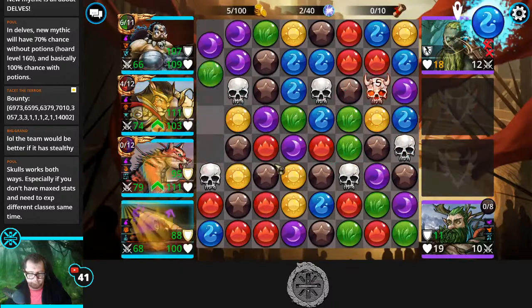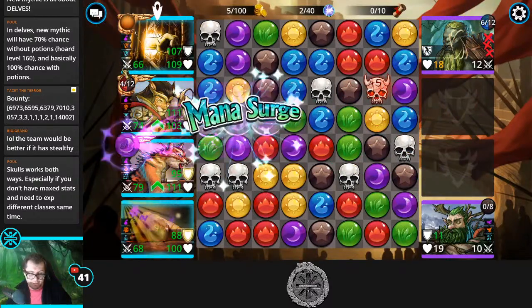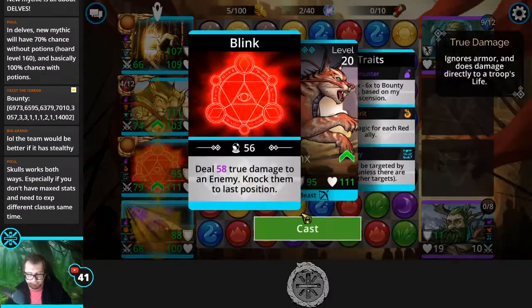I really wish they would have gave him like a gem spawn or something on death. I mean, on kill, I mean. That would have made him, like, if he could feed his mana back to himself on a kill and then potentially still have extra turn.